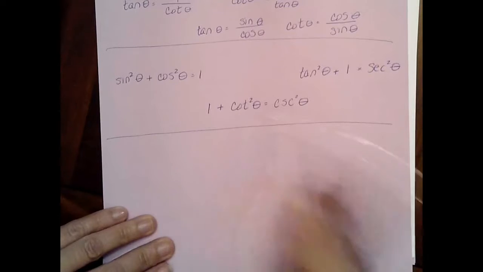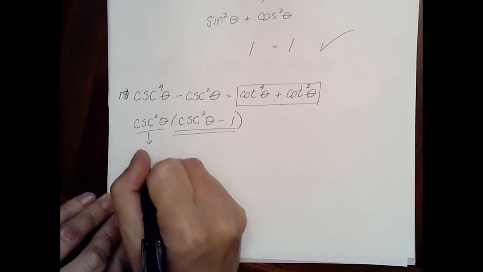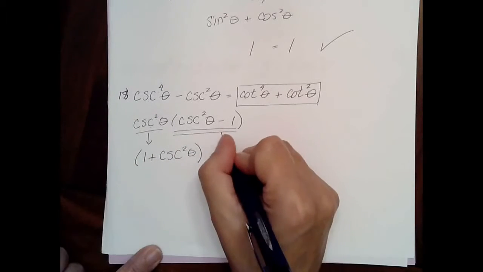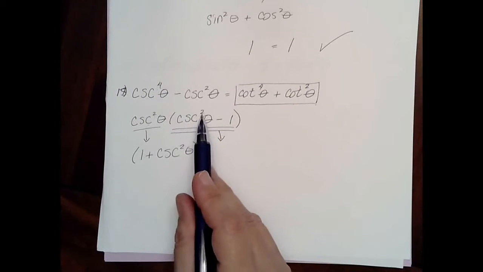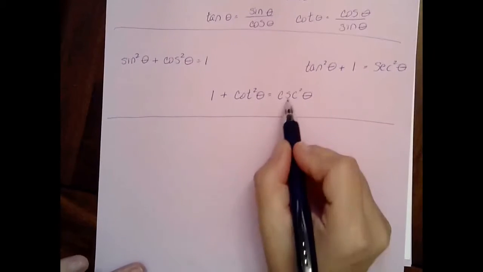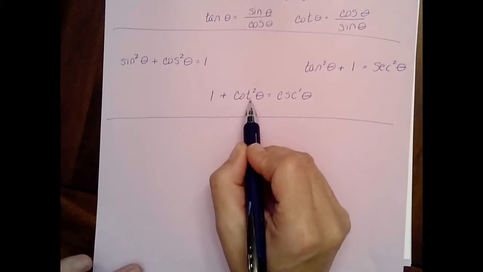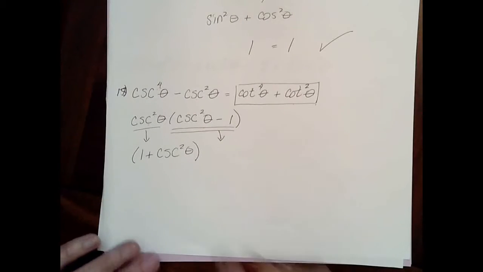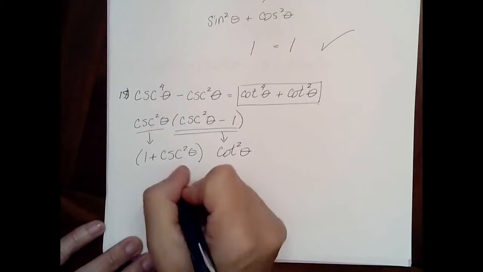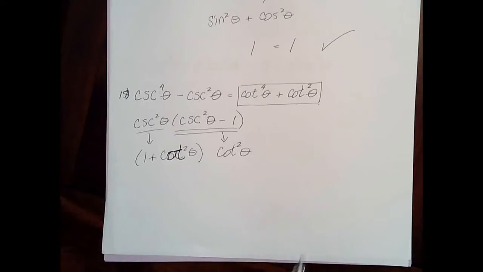Cosecant squared, well, that's 1 plus. I saw that here, so I'm going to rewrite that. So this gets rewritten as 1 plus cotangent squared theta. This guy needs to be rewritten also, so cosecant squared minus 1. Let's see what would happen there. Cosecant squared minus 1 leaves me with cotan squared theta. Okay, let's replace it. Cotan squared theta. Oh, did you see me do that? That's cotangent, sorry. I'm glad I caught that.